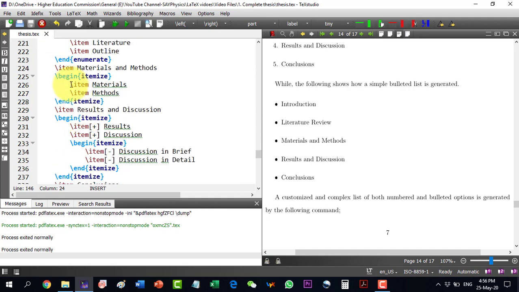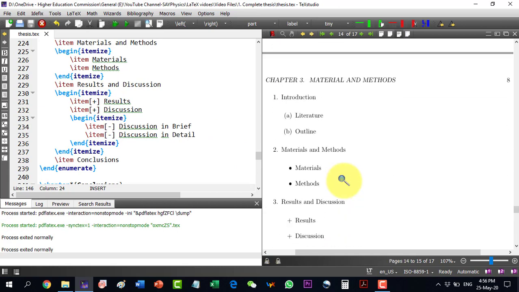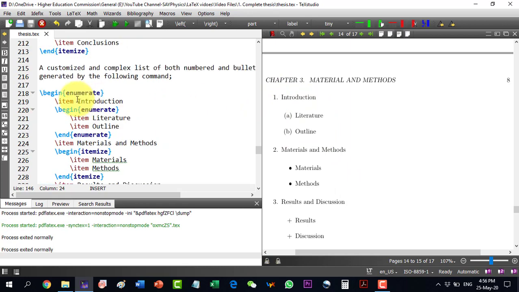For example, in one we are including the other, and here I am using some customized option. Inside this one I am having another introduction. This is one item, so I again start begin enumerate and end enumerate. So these two, the literature and the outline, are actually coming in the introduction.